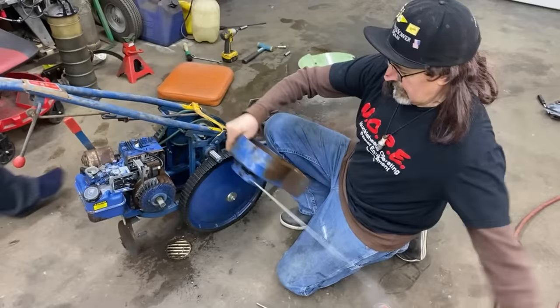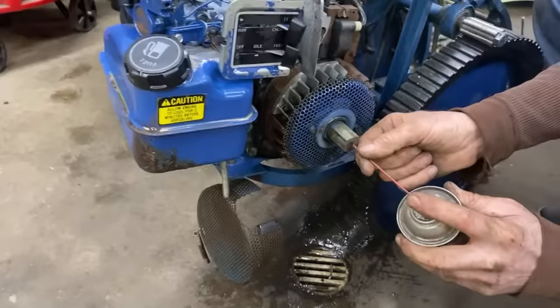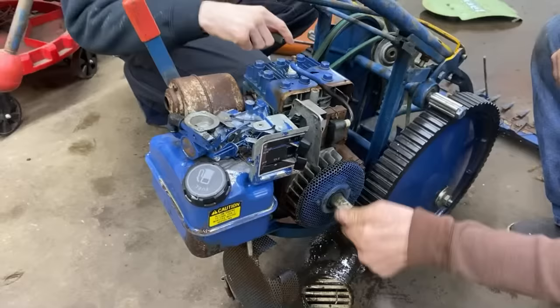Oh yeah, I bring it down. And then there's a little hole on the end here, and on the end of that is a wick. There's a little cloth wick in there, almost like what was on that wheel when I took it off. We'll give that a little lubrication.